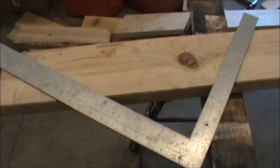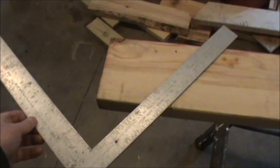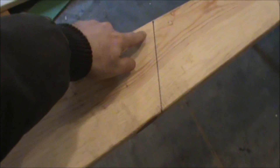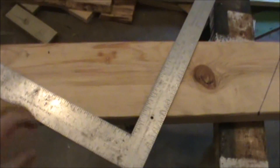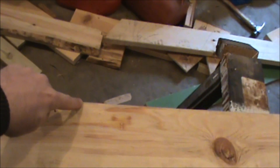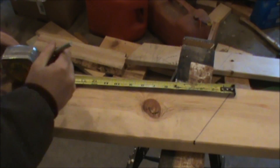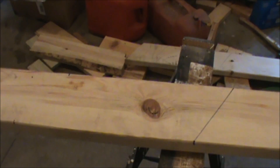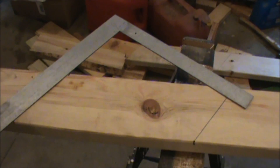As you get down towards the end of the board and try to line up your 8 and 12, you won't have enough board length. An easy way to solve this is to measure the distance between two parallel lines — if you've laid it out right it should be pretty close to 14 and a half inches. Measure from the top of the last line along the top edge of the board over 14 and a half inches, put a mark, and connect the lines from 12 up to 14 and a half. Take your square and connect the dots — that gives you the exact angle of the last mark.